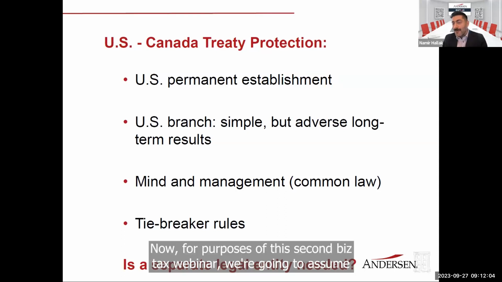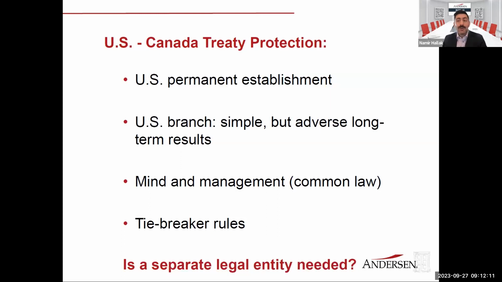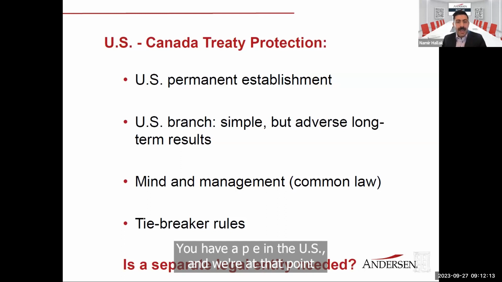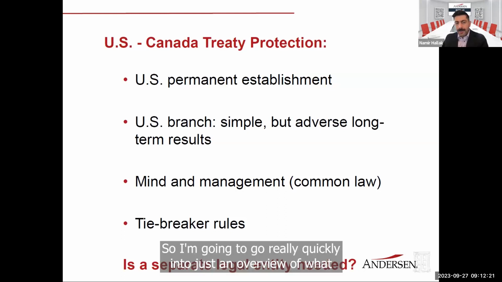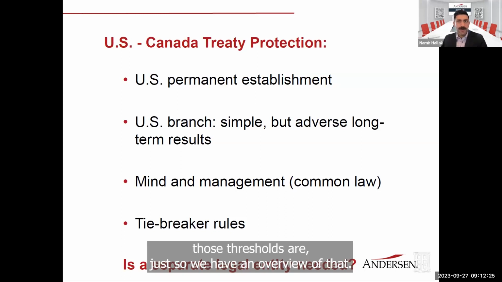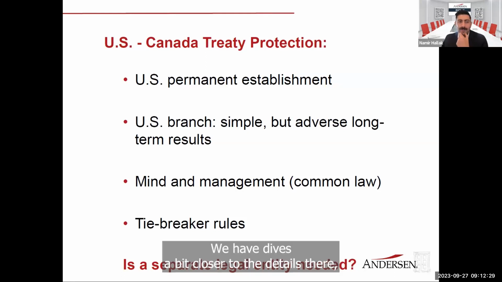Now, for purposes of this second BizTax webinar, we're going to assume that the Canadian business has actually exceeded those thresholds. You have a PE in the US, and we're at that point where clients are coming to us and asking, how best do I structure my inbound cross-border business? So I'm going to go really quickly into just an overview of what those PE thresholds are. But again, there are other webinars where we dive a bit closer into the details.